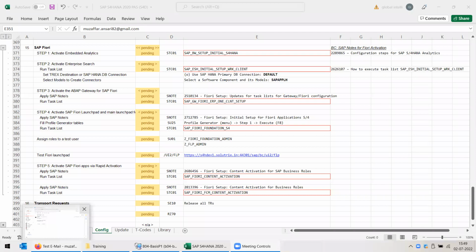Everything can be done in SAP GUI, where SAP has a T code. SAP has a program for all of these activities. All of these things can be done from the SAP GUI program. They can run T code, but for doing this, the user has to be very technical. They need to log in to the SAP system, call this T code, then fill all these forms and submit it.